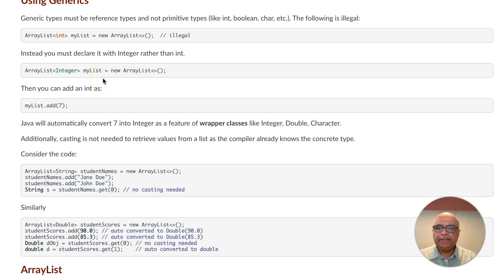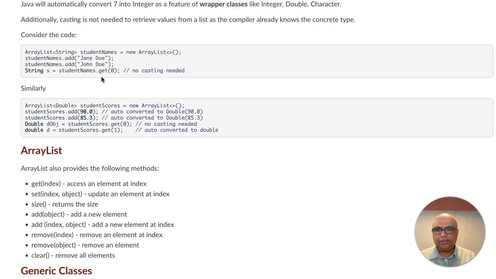So we've been using a couple of methods from ArrayList. So let's take some time and look at what other methods are available to us. This is not a comprehensive list, but some of the more interesting ones. So let's take a look. There is get with an index parameter that's passed in that basically gets an element at that index. There is set with an index and object provided that updates an element at that index. There's size. There is add, which we have used, providing an object and adding it to the end of the ArrayList. There's add at a particular index.